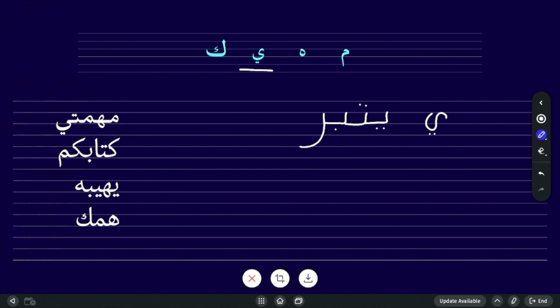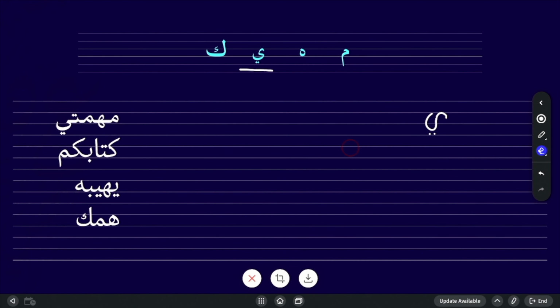For example, this is a ya. Again, ya, ta, another ya, and a meem, because it's the end position for the meem. And so this is a ya right here, and this is a ya right here.